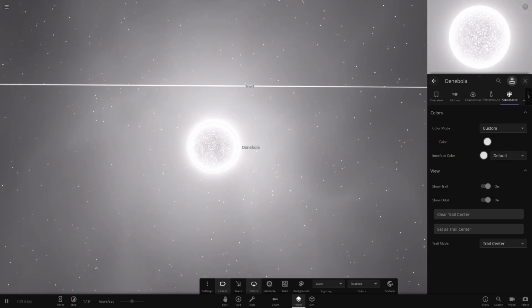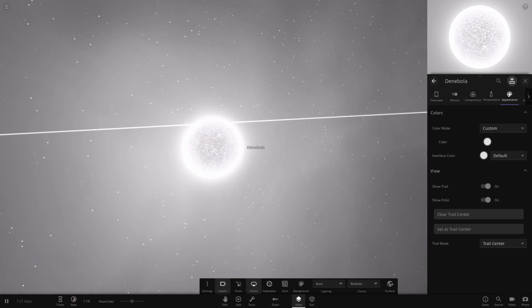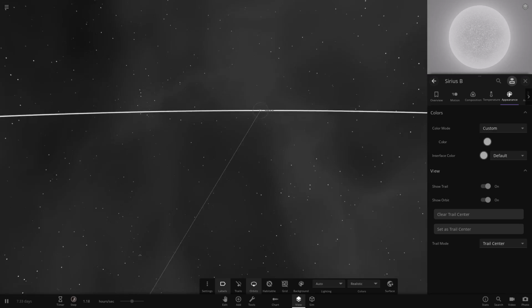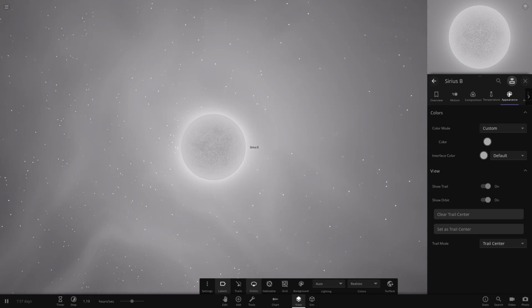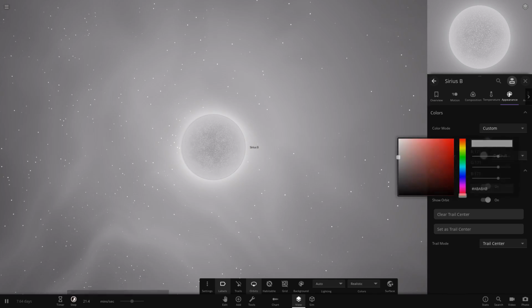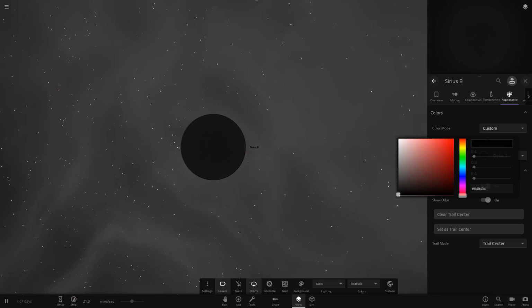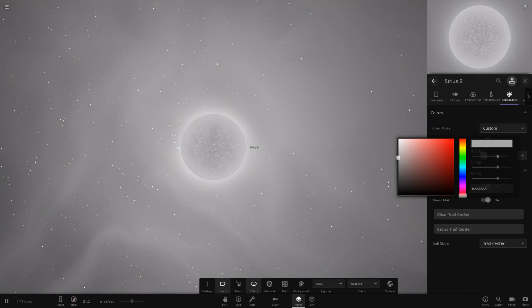I'll just lower it just a tad bit. But there you go. So you can see our white dwarf over there. So Sirius B. So it's kind of halfway between a white and a black dwarf then, I guess. If we're darkening the whiteness down, it'll eventually turn into a black dwarf. So maybe we could have a black dwarf in here as well somewhere. That'd be quite cool.